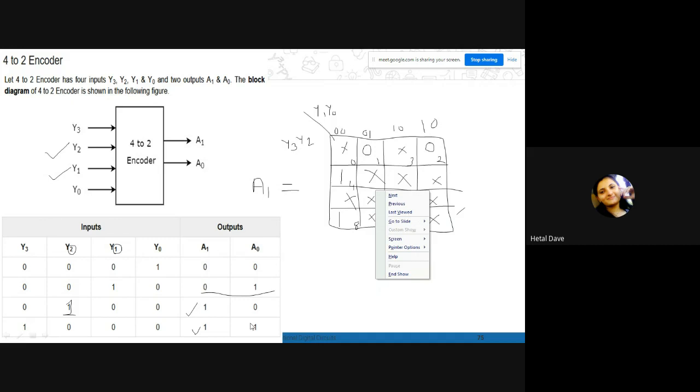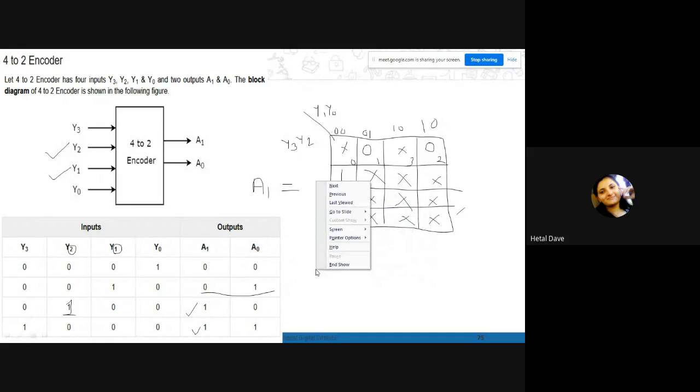Right now your equation will be in SOP. Whenever you are asked particularly to solve the equation using POS, in that case you will write POS. Otherwise, every time you will consider the SOP equation. So right now we should focus on 1, wherever 1s are there, we need to cover them. But if in your exam they ask you to solve it using POS, then you need to focus on 0.